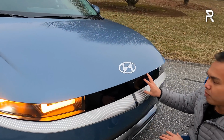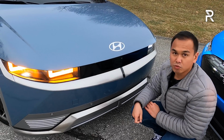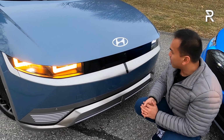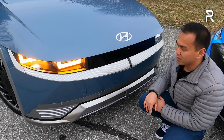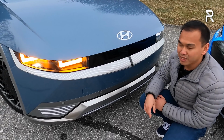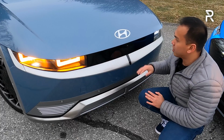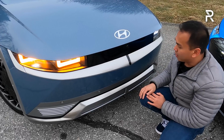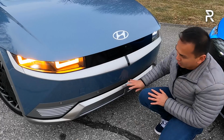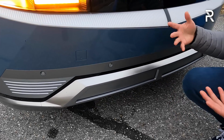The one thing I don't love particularly, however, is this big black plastic area in the front where this grille would supposedly be. I do wonder how this is going to look after a few years when rocks start to hit it, when bugs start to get all over it. But again, you could probably say the same thing about the Mustang, but this is just a very squared-off area. It's probably going to get hit with stuff. You can see the Hyundai logo here is massive. There's a nice camera right here for the front camera system with the full 360 camera. And you can see the Hyundai's design definitely is a little bit less sporty, but it's still very futuristic.